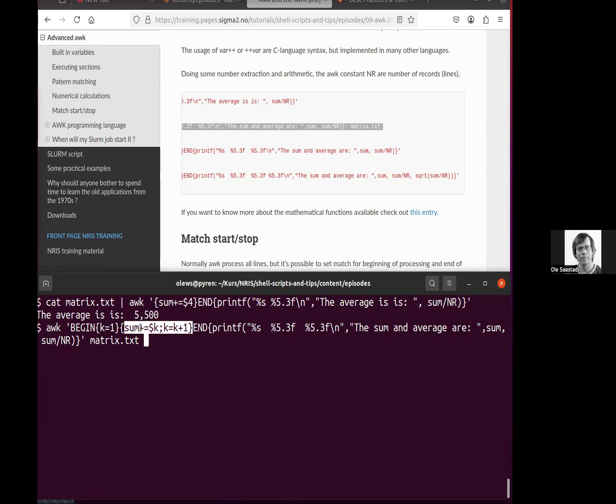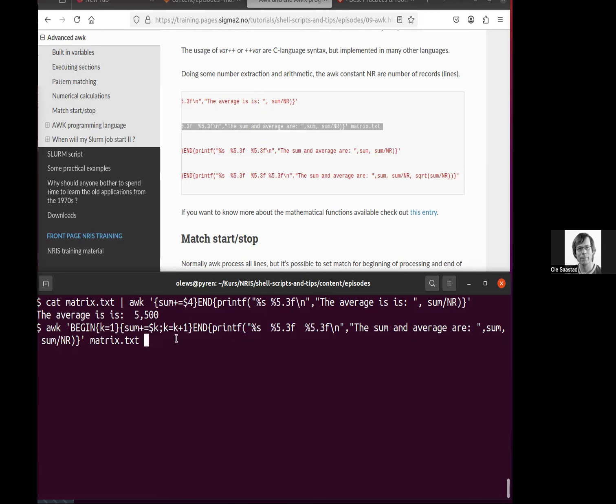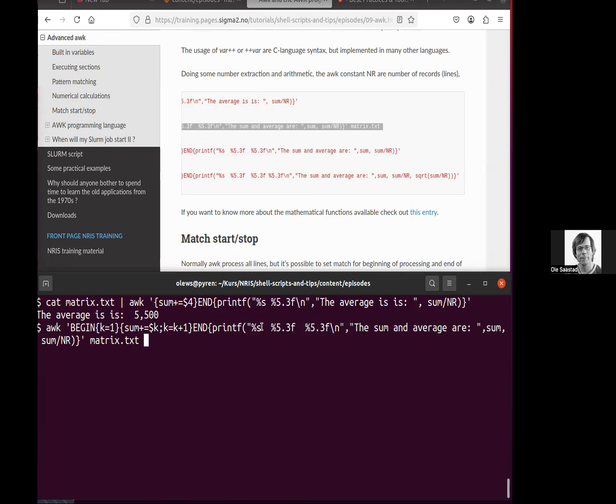But here I use plus equals k, just to show that there are many ways to skin a cat, as I say. I increment k, and then at the end, this line is processed and executed, and we get the string, float, and float. We run, you see the average is 50 and 5.